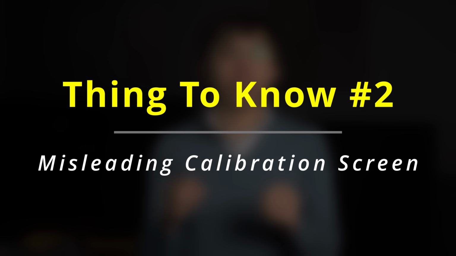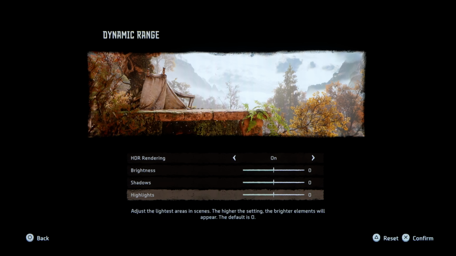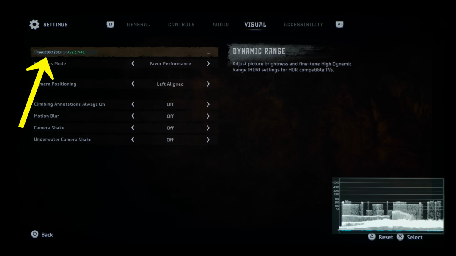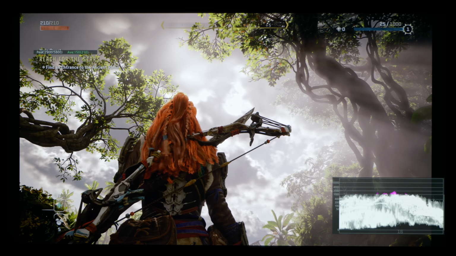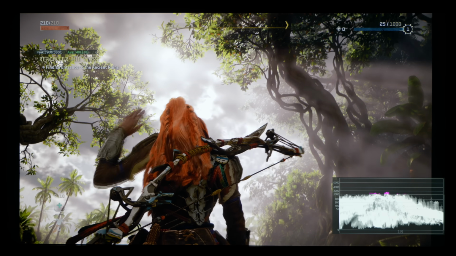The second thing you need to know is that the peak brightness measured on this calibration screen inside the game doesn't correspond to the peak brightness during actual gameplay. For example, the default brightness and highlights values of 0 in performance mode was meant to top out at 1200 nits according to this calibration screen. But once we exited the menu and got back into the game, the sun and the surrounding clouds in the sky would still surpass 1200 nits, going up to 4000 nits and even beyond.